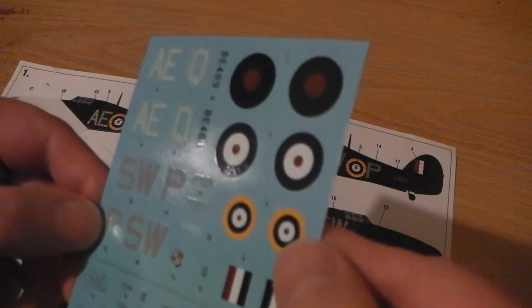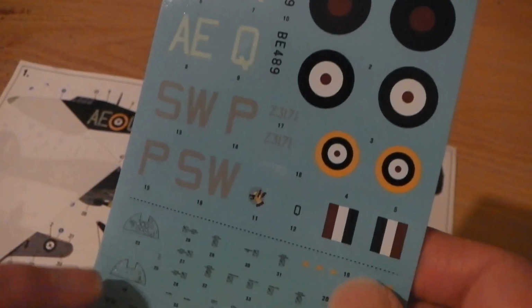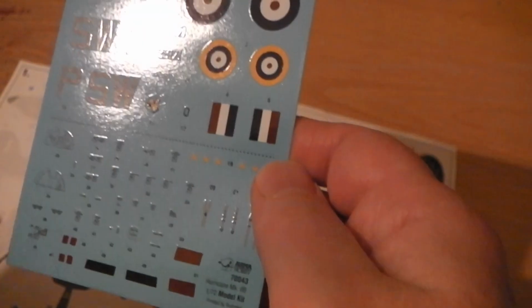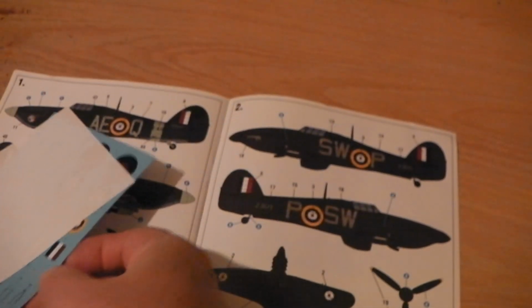The decals are quite clear and not too thick, not too thin. Got cockpit instrument panel decals as well, and various other parts. You've got harnesses there, so you're well looked after with decals from Arma Hobby.